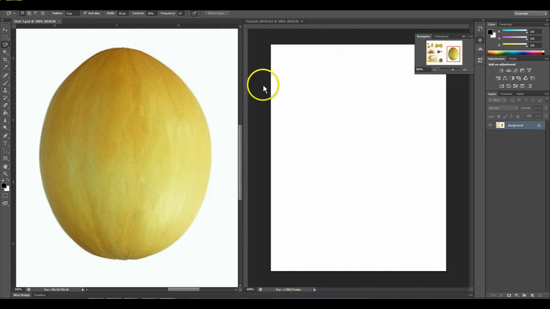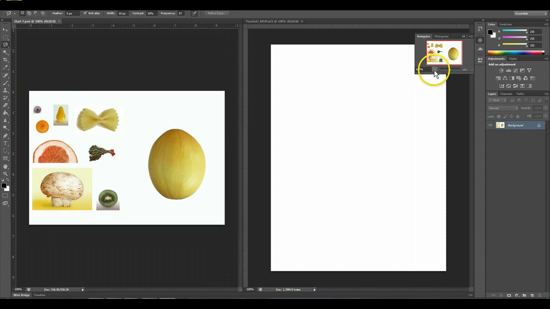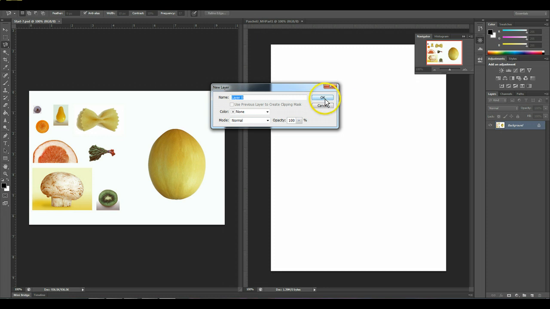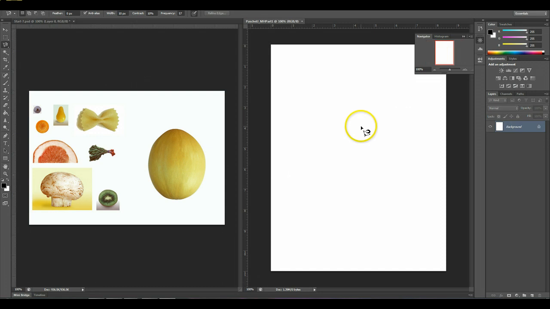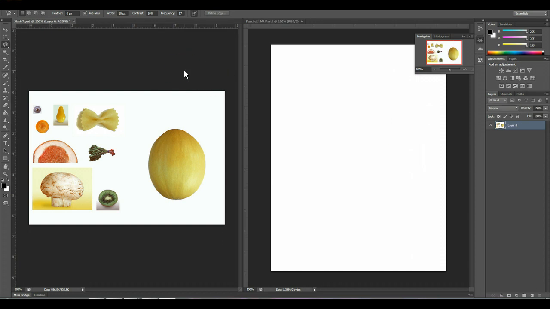Now before we can manipulate anything on this, we have to unlock the layer. If you notice over here, there's a little lock symbol. That means it's locked. That means nothing can be done to it. In order to unlock it, all you have to do is double click on this layer and click OK. So now we have layer 0 and the lock symbol's gone. So now we can do whatever we want to this document. If we go to our blank document, we see our background is locked, and we'll just leave it locked for now. That's fine. The first thing we want to do is move our melon.